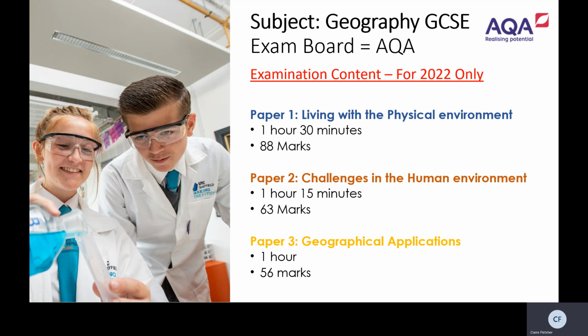I want to make it clear that for this year, because of things to do with COVID and the pandemic and some time missed in school, they have shortened paper 2 and paper 3. So paper 2 is normally 1 hour 30 and is worth 88 marks as well. For paper 3, that is normally 1 hour 15. So they have slightly amended those paper times. So if you were to do some revision online, you might find exam papers with different marks and different timings. I just want to make it explicitly clear that these arrangements have been made just for this year's Year 11, the 2022 cohort.